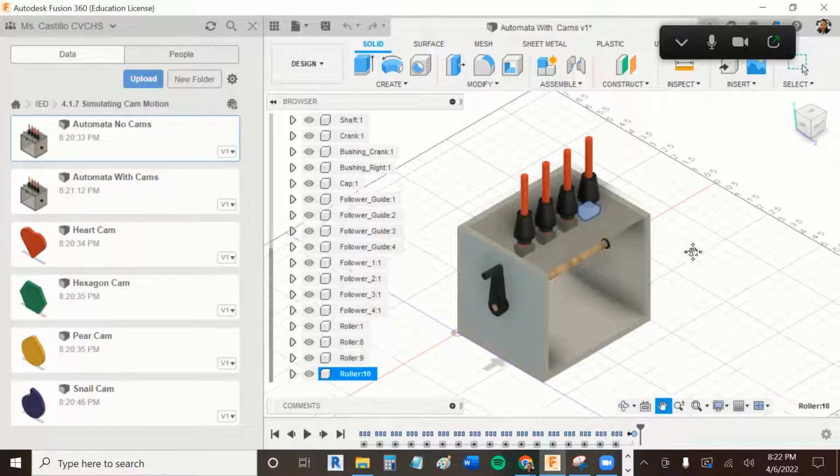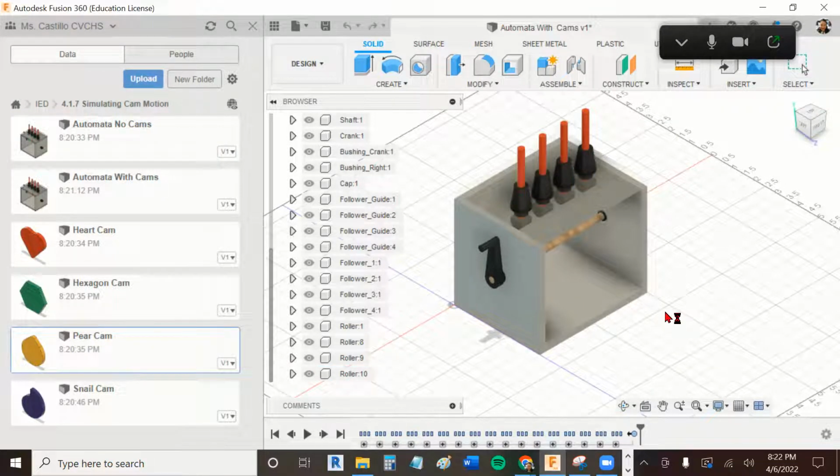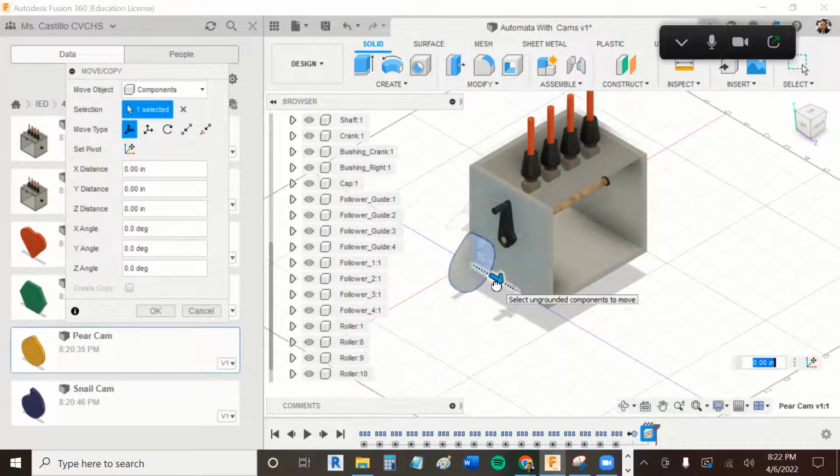Now we're going to install the first cam, which is the pair cam. Just left click on the pair cam and bring it onto the design file, just like that. Before you hit OK, don't go free orbit here.